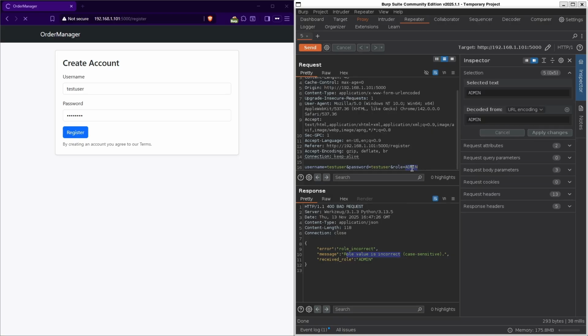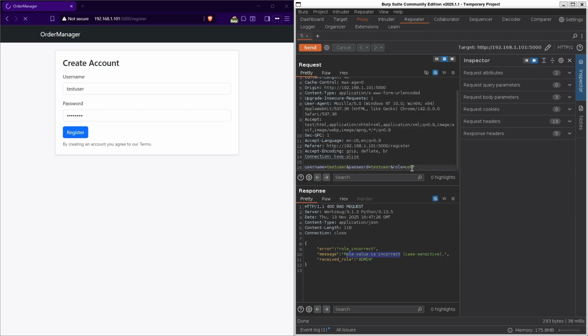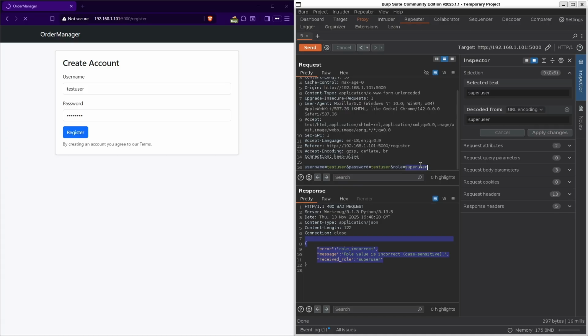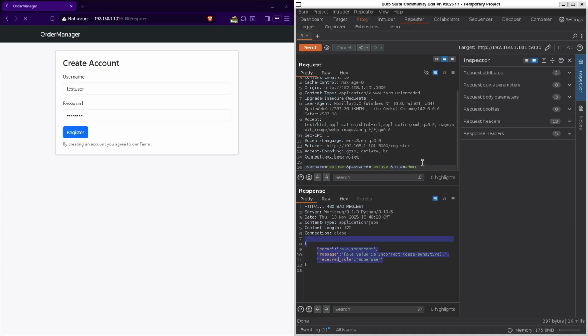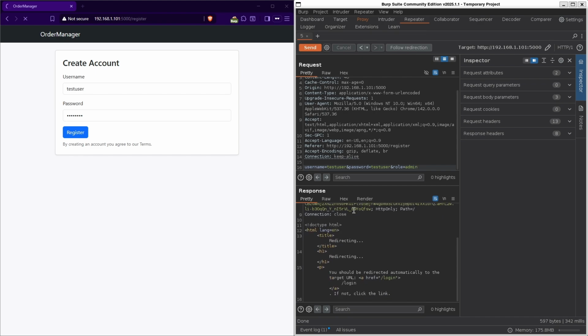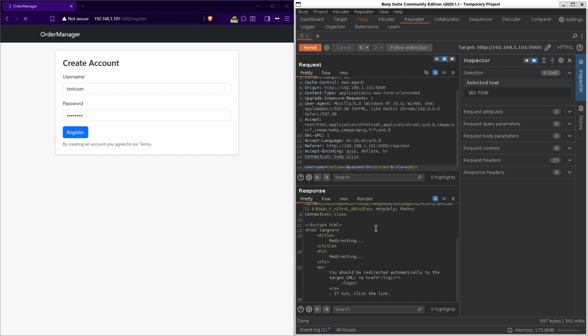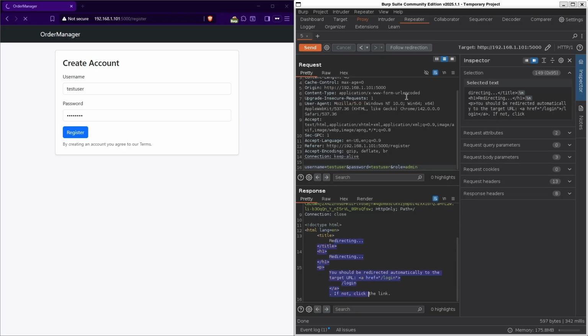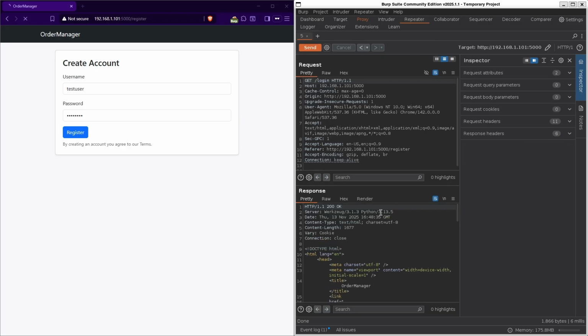I'm going to try another value for this role, which is superuser. I'll send the request. The same thing happens again. Now I'll try admin and send the request. Here you can see a 302 and it's redirecting, so I'm going to follow the redirection.